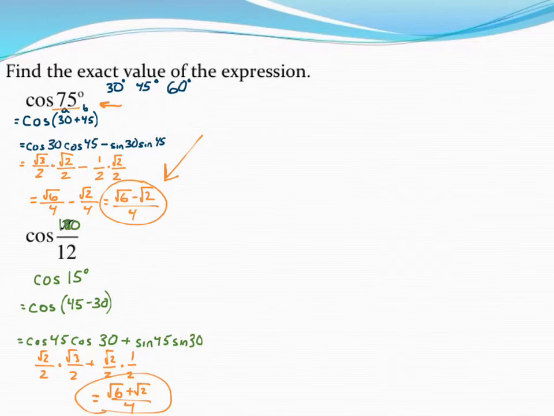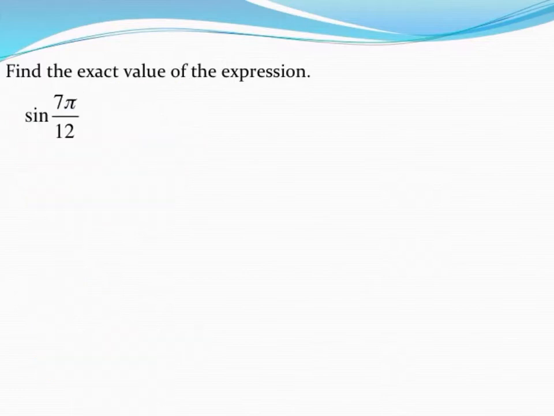Okay, we'll do one more example, this last one using just a sine, a sum of sines. Same idea as we've done in the other problems though. I would recommend changing into degrees, although you don't have to. I think that's a bit easier to do. So 7 pi over 12 becomes the same thing as the sine of 105 degrees. And again, thinking how I can write that in terms of the sum or difference of special angles, 105 is the same thing as 60 plus 45, of course.